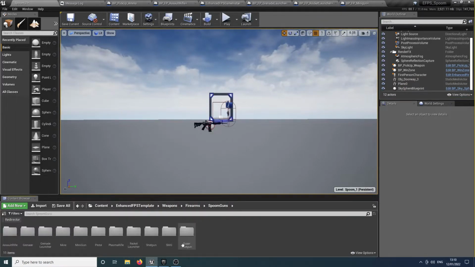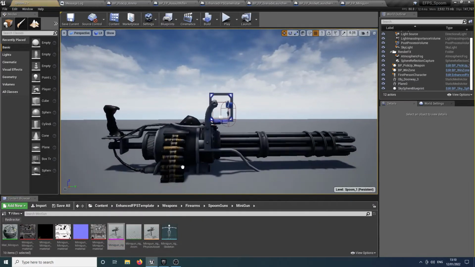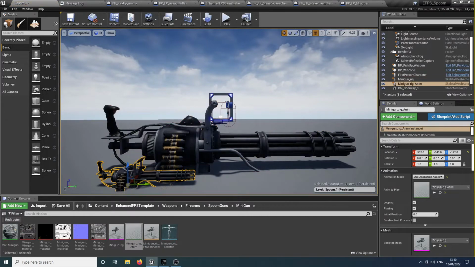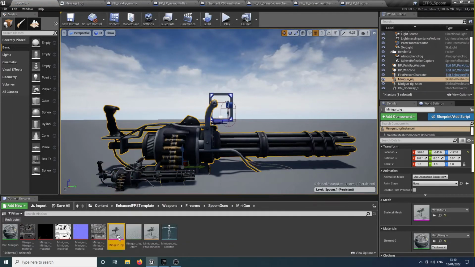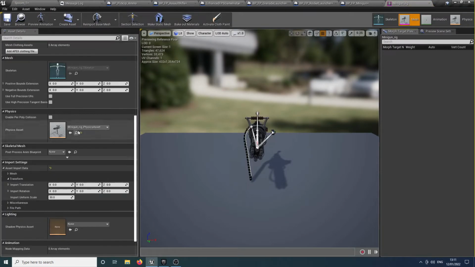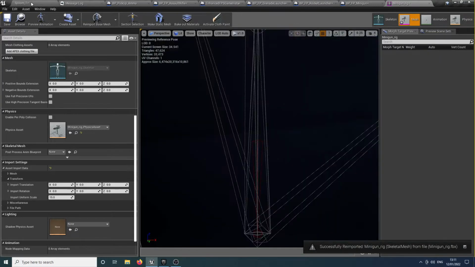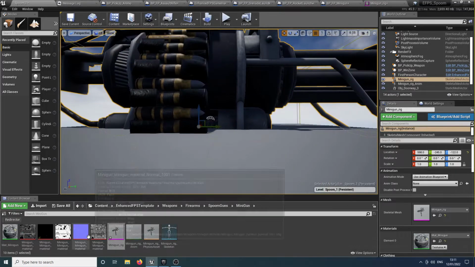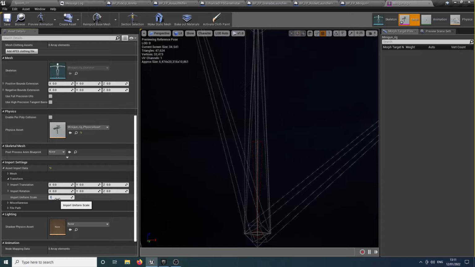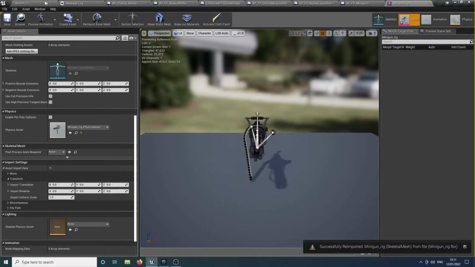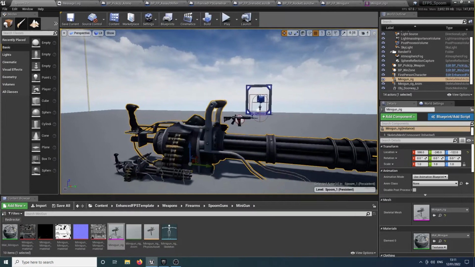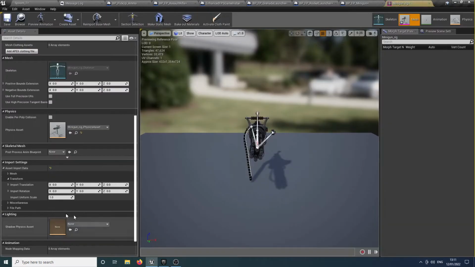So we're looking at spoon guns, minigun. So there's the rig itself. And so the animation is smaller. So, alright, let's open up the rig here. And we'll re-import it. Import uniform scale 15. Oh my dear lord. 1. Okay. That's more like it. I had no idea why that defaulted to 30 and did that. It's an Unreal Engine quirk, that is.